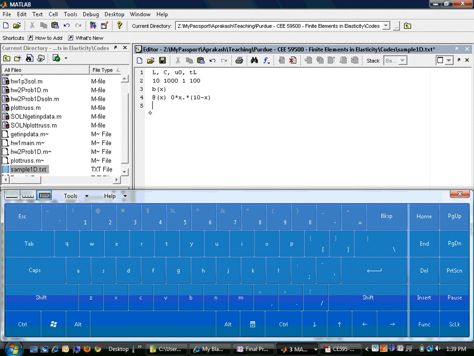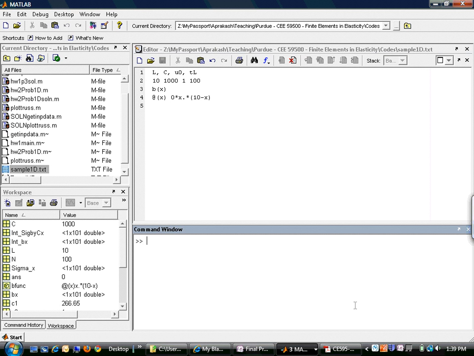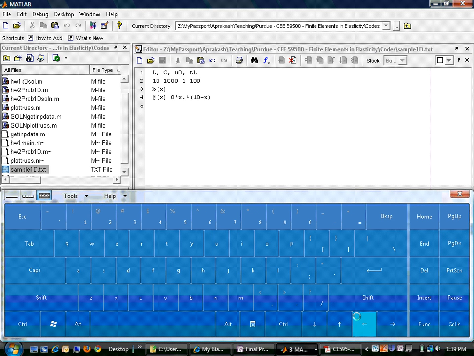What I'm saying is there is this bar, the body force is 0, and I'm applying an end traction of amount 100. What does U look like? Yeah, the stress would be constant along the bar. What does that mean for the displacement? It should be linear. So if I run this again, let's see if we get that.